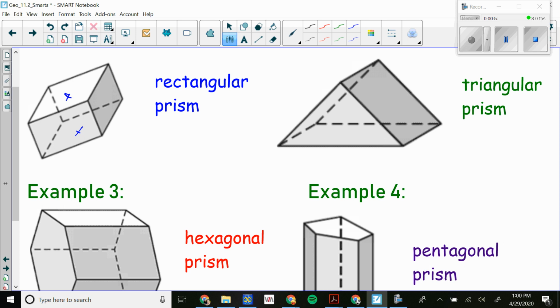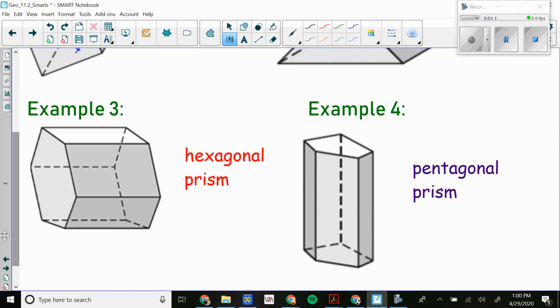Triangular prism. Again, here the base is actually this back one and this front one. So you could flip it on its side, is kind of how it's oriented now. If you flip it on its side, then the base is on the top and bottom, but currently it's not on the top and bottom. Example 3, this is a hexagonal prism. Again, here's the first base, here's the second base. If you were to take this and orient it so that it's on the bottom, then we have a top and a bottom base like that.